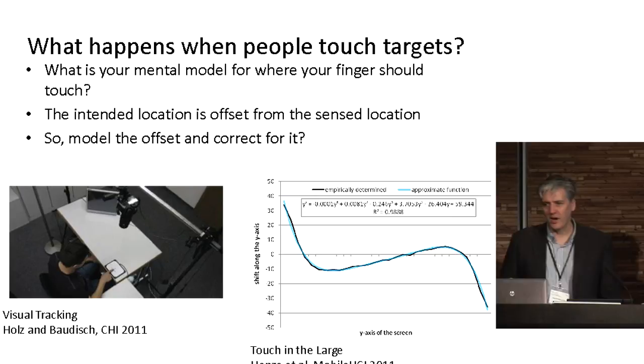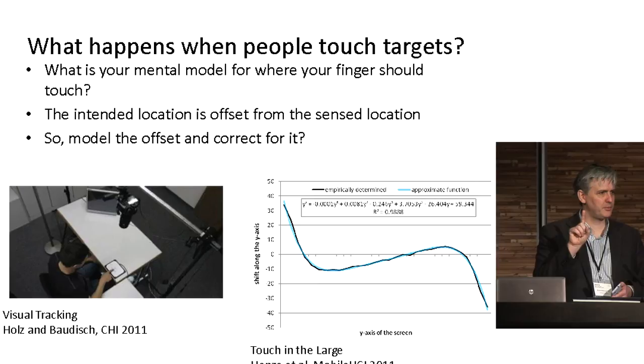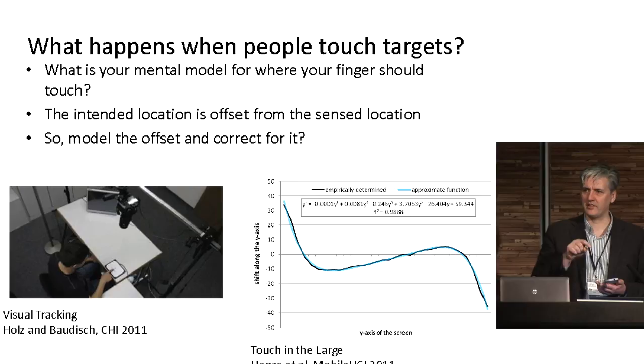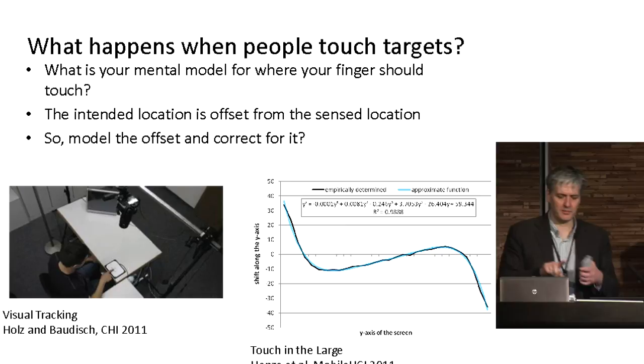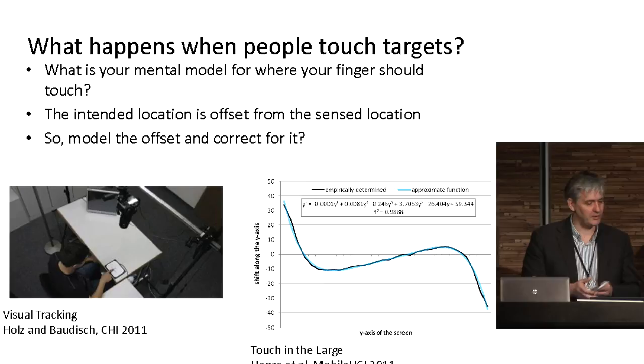So what happens when you're actually doing this? What do you think about when you touch a screen? Where are you actually communicating? The targets that you're hitting are typically smaller than the overall size of your finger. So what part of your finger do you think about as being the touch point? That varies. Different people think of different things. Many people think about something just below the fingertip, at the fingernail at the front. Other people, depending on whether you've got long fingernails or not, might use other ways of typing. But everybody has a slightly different mental model of how to type.